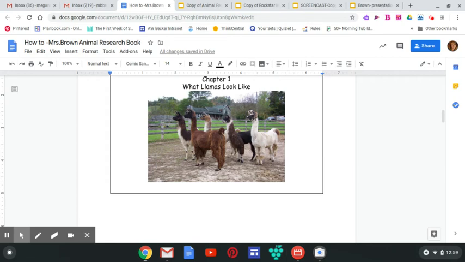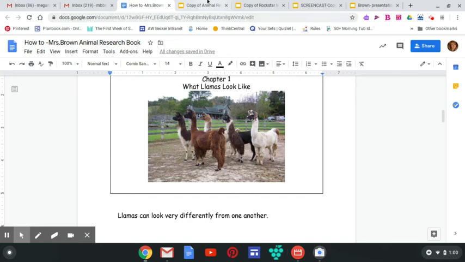Mrs. Locke showed us how we needed to hit the space bar 5 times. I've done that just like Mrs. Locke did. I need to have my introduction sentence, then my details, and then my closing sentence that wraps it all up. My introduction sentence is just going to be a general sentence. Llamas look like, no, I don't want to say they. Llamas can look very differently from one another.